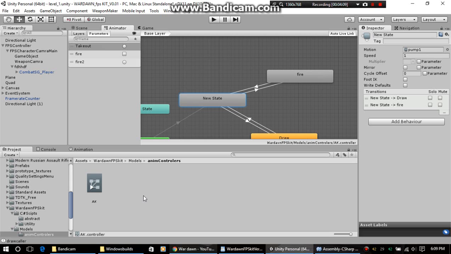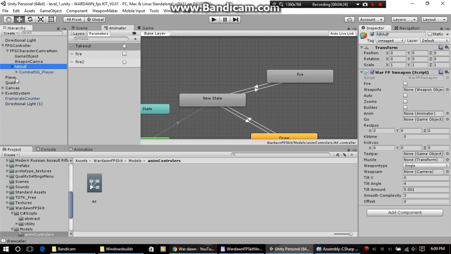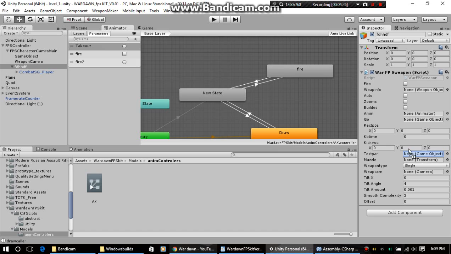Now, each gun you're going to have to make your own animation controller, but it's pretty straightforward. You won't need any of these parameters because we do it from script, which is explained in other videos. So we take our animator, boom. Our weapon game object is this. You can tweak the variables and stuff, but that's pretty easy to do.